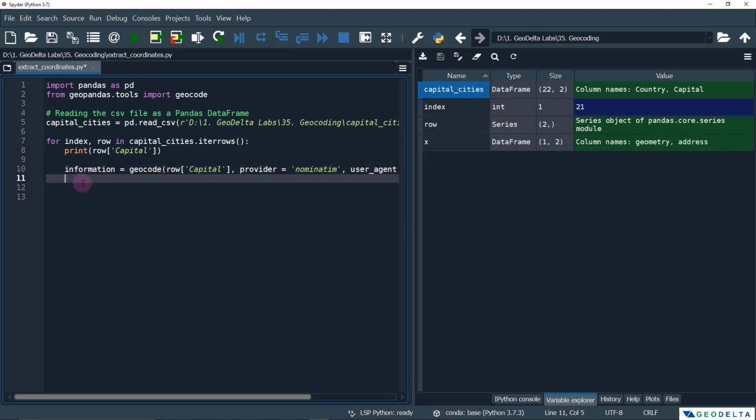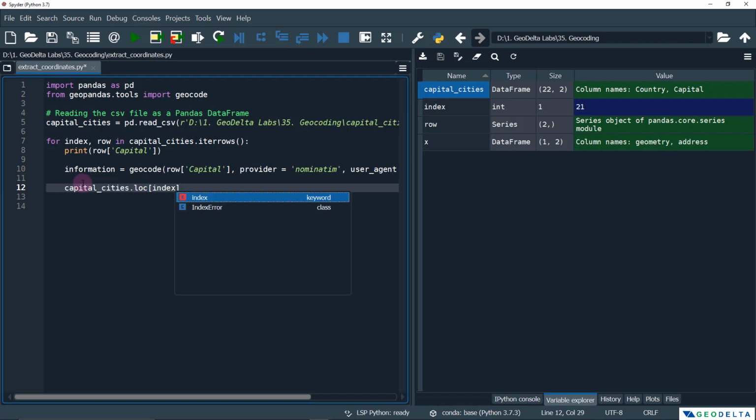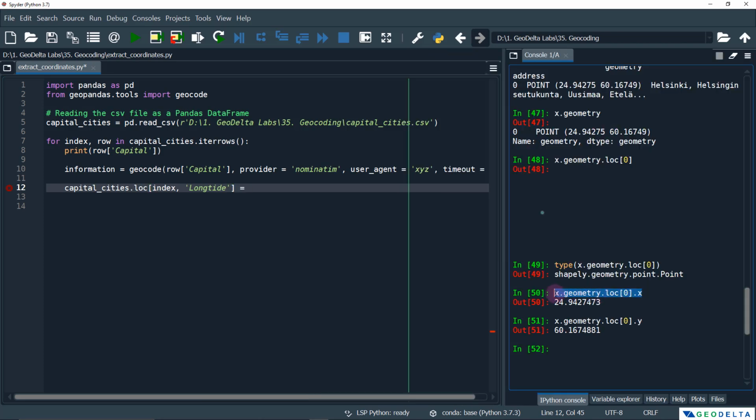Alright, so the way to do that would be simply by saying capital city. And during each iteration, I'm going to pick the corresponding row by the index, and I will create a new column called longitude, which is going to be equal to basically what we discussed over here, but in this case, instead of the x variable, it's going to be a variable called information or coordinate information.